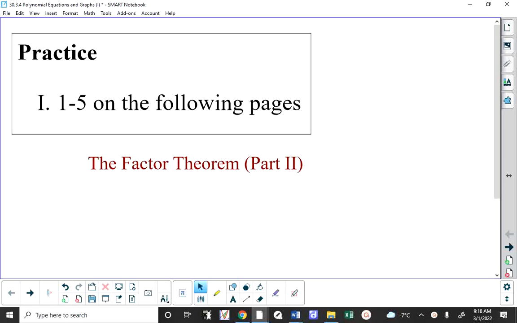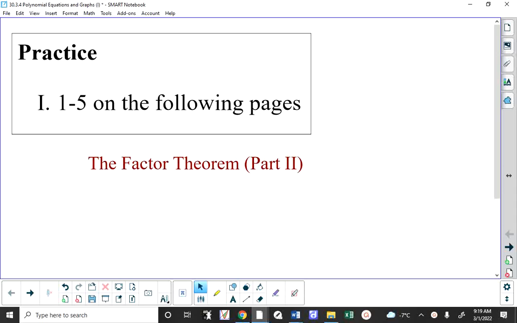What we learned, there was a word problem there involving creating a box out of a piece of paper or a piece of metal or whatever material we used. But essentially what we learned on Thursday of last week is that there is a way to kind of bypass all of the algebra and connect the features of a graph of a polynomial function to the factors of the polynomial function.